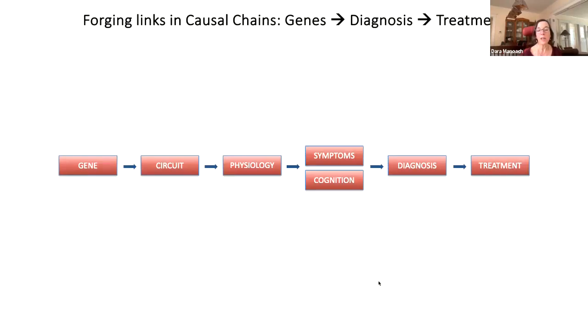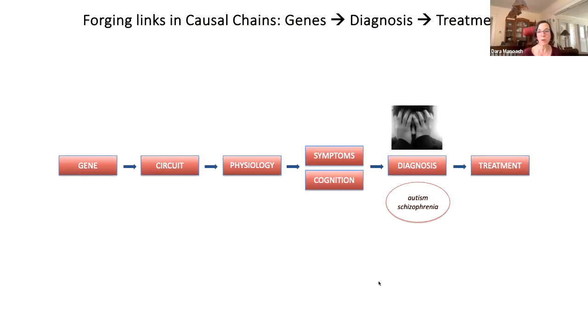I'd like to introduce the model that guides my research program. So my lab's work is primarily on the role of abnormal sleep rhythms in cognitive deficits in schizophrenia and autism. And I've started by talking about schizophrenia in this presentation because sleep rhythms have been studied longer and these links are better established. And as I hope to illustrate, it provides a useful framework for understanding sleep and autism. So what we're trying to do is to forge empirical links in causal chains leading from genes to circuits to physiology to symptoms, cognition to diagnosis. And we're hoping that this chain will lead to effective, mechanistically guided treatments.